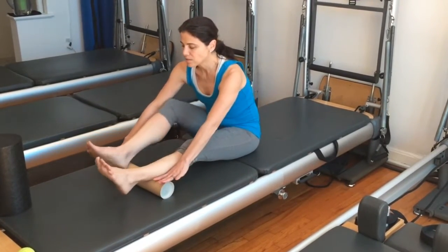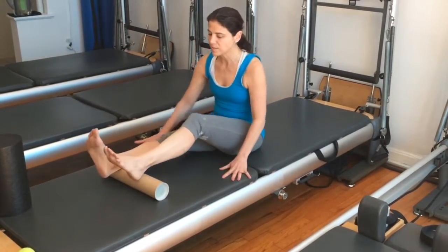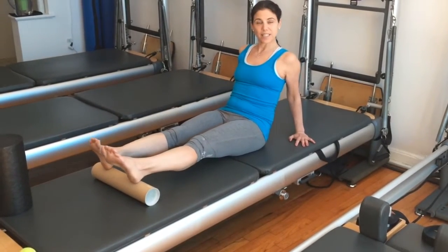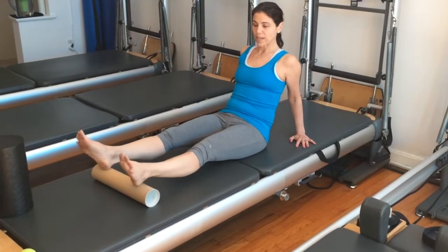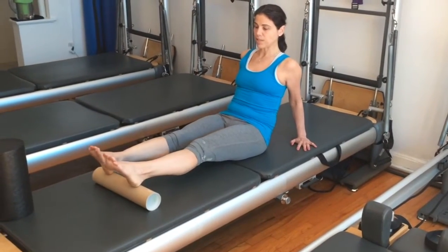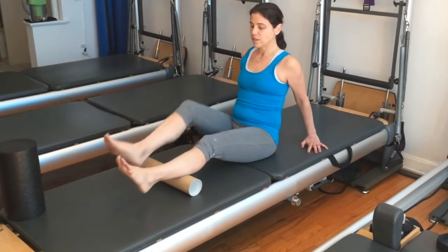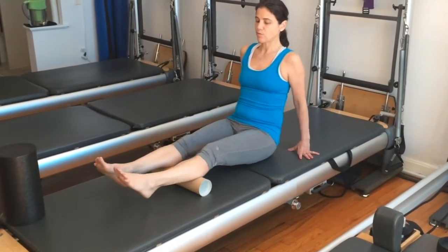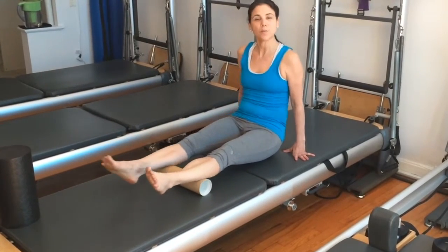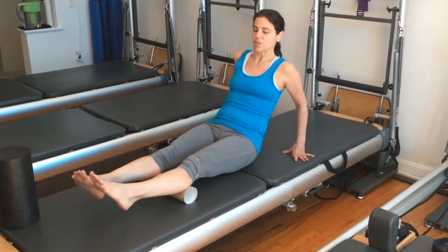Okay, and then I also like to do the top of the heel, which is right where the Achilles tendon wraps. So again, I'm just rolling in and out. Inward rotation, outward rotation. Okay, you can take your postal tube and just roll it back and forth a little bit, just to kind of flush it all out.